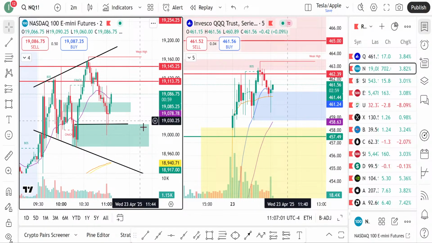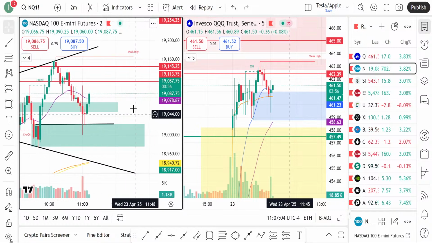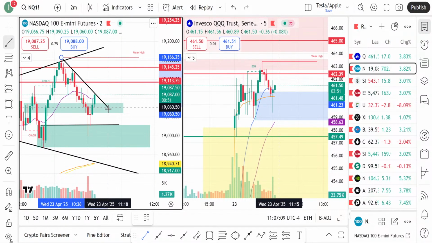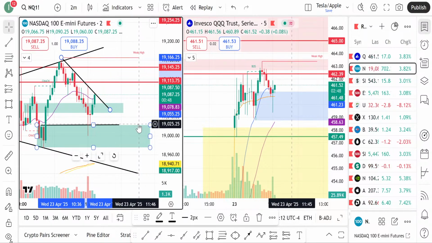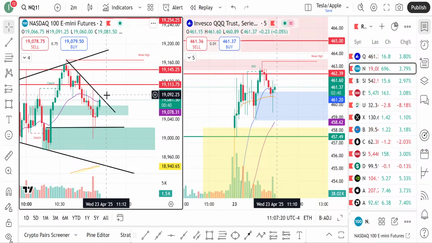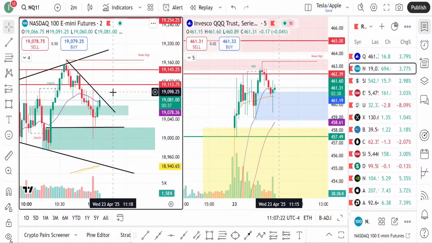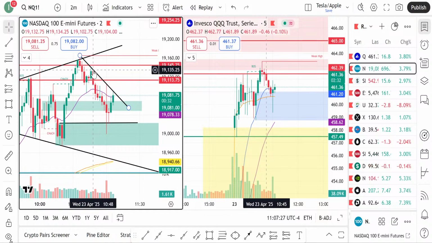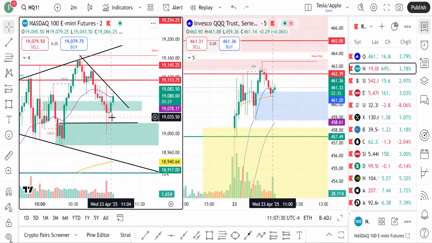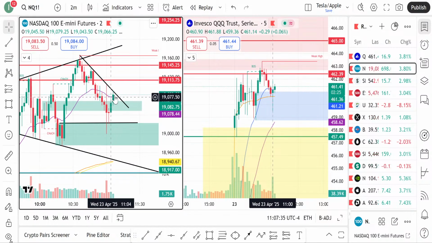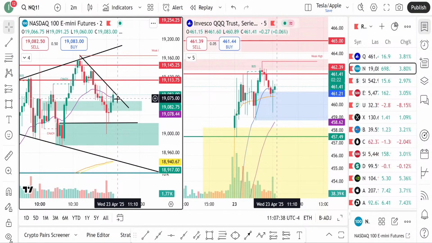Would like to see a strong close above the 21 trend line. We got a bit of a trend line coming down here that we should be watching out for. If we go long here, this is the problem. If I go long, this is my problem, right? Making sure that buyers get through this. Because what's the chart showing me? The chart is showing me that every time we touch this trend line, price goes down. So if I buy at any point below this line, then my problem is we need to get through it.